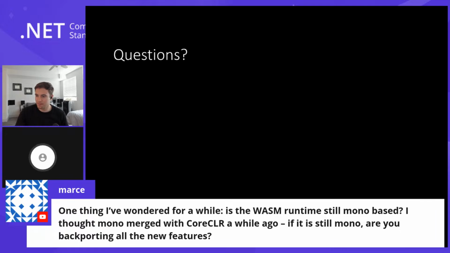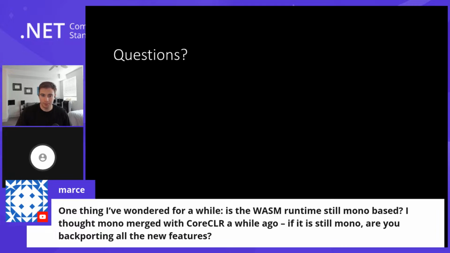The way it works now is essentially Mono is now a component of .NET, much like, say, RyuJIT, the JIT compiler, or the garbage collector. These are all components of the .NET Runtime, and it's possible to use different components depending on your scenario. And for Blazor WebAssembly and for Uno and other targets, what we're doing is we're using CoreCLR, and Mono is inside of it, acting as the interpreter and the AOT compiler.